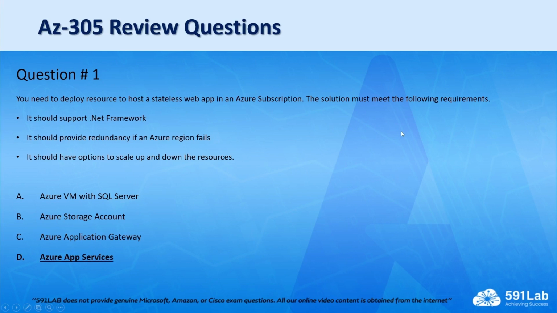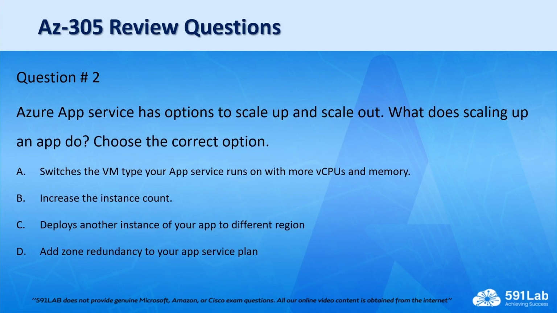Yes, that's our answer. Let's move to next question. In this question, it says Azure App Service has options to scale up and scale out. What does scaling up an app do? Choose the correct option. We have seen in our lab also, Azure App Services has the options to scale up and scale out the resources.